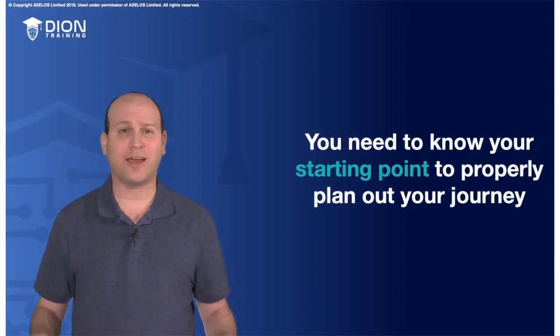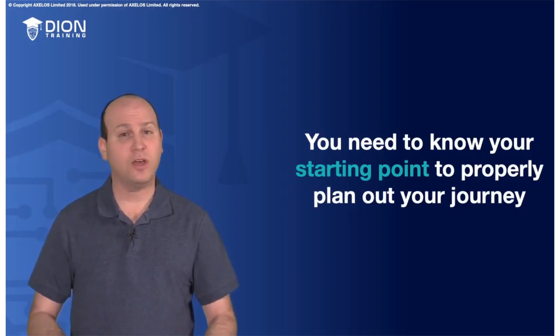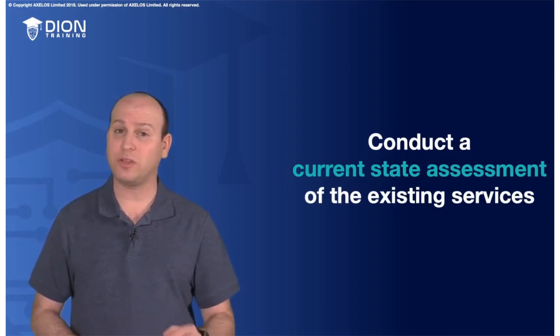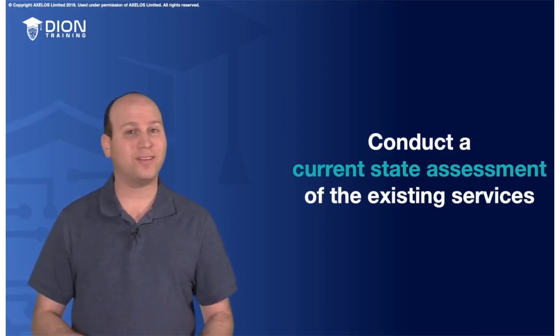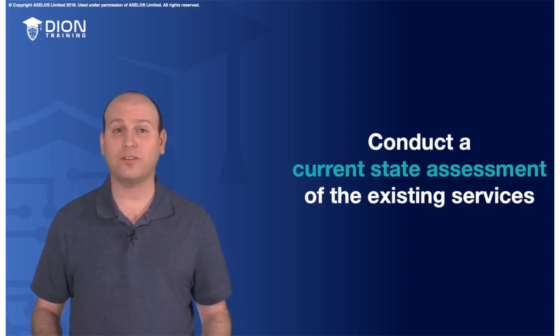Now, in relation to our IT services, we need to understand the current state of our services and our products. To do that, we're going to conduct a current state assessment of the existing services by determining what the user's perception of the value is for our services, what existing skills and competencies our workforce has for our services, and what processes and procedures are involved in delivering those services.